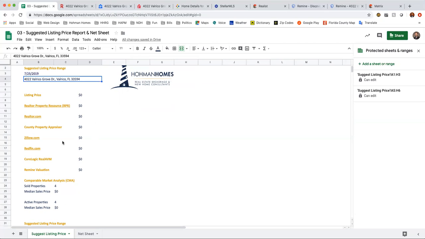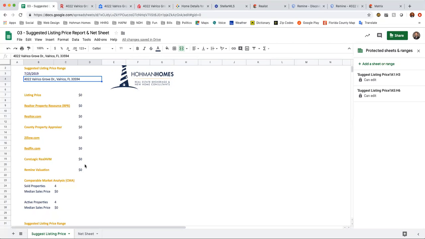And because most of these tools are public and available to the general public, they know this information too. So why try to hide it? Why try to fight it when they're getting better? These automated online valuations are getting more useful and more relevant. Incorporate that into your reports. Don't just incorporate one, though. Again, we want to incorporate a lot of different data points.